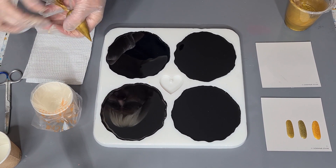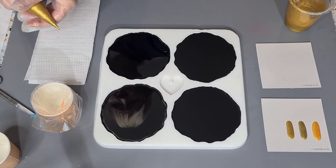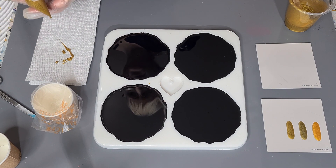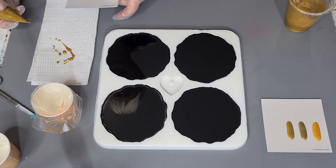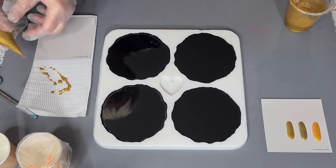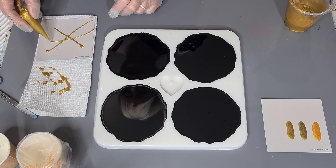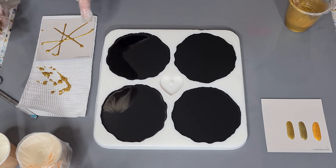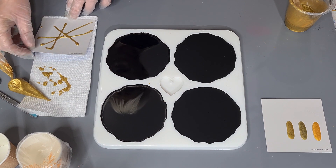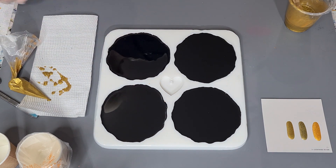Sounds like fun hey — just a little fun thing to do. It's a bit drippy, dripping quite fast. So let's get a little test piece here and just see what the lines are going to do. I don't want to put it onto the coasters if it's going to spread too much. Just going to do random lines. They're spreading a little bit too much so I'm going to let it sit for a little bit longer — five minutes — and see. Where they join they're spreading out and I don't want that.